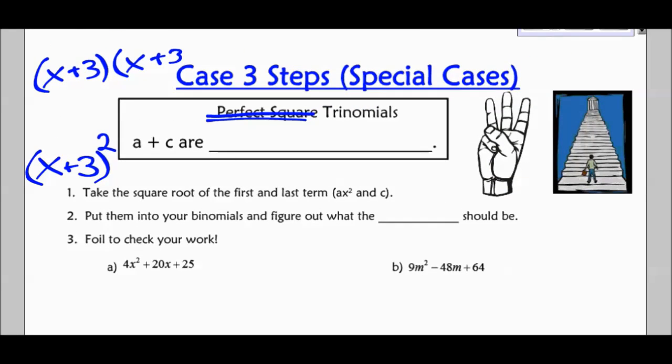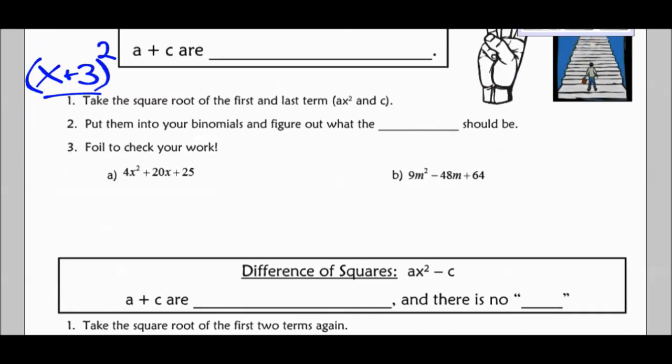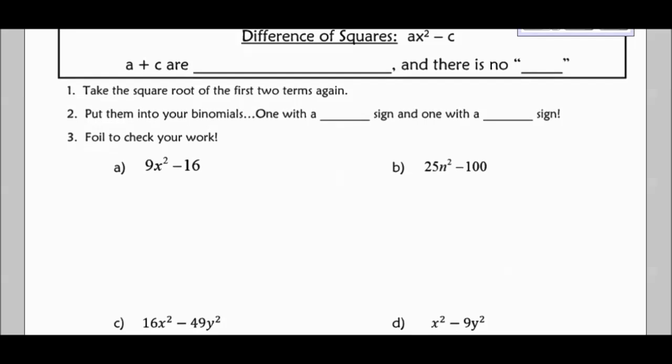Alright, so that's the only thing that's different about this one: you're going to get the same thing twice. This one's a little bit different. And actually, you saw something like this in practice where we don't have something in the middle. That really just means that the b is 0. So this is just basically saying 0x minus 16. So you're looking for something that's going to multiply to be negative 16 and add up to 0. It's always going to be the same number, but positive and negative versions of that number.